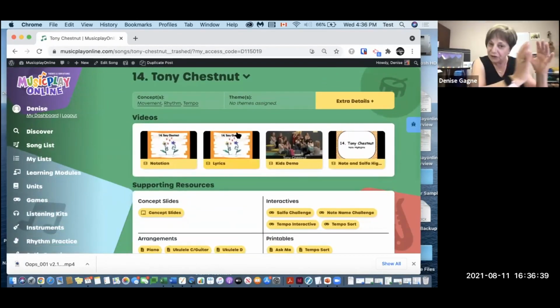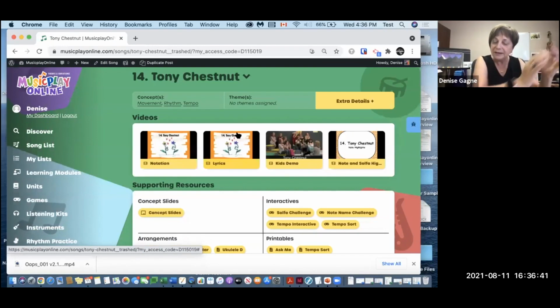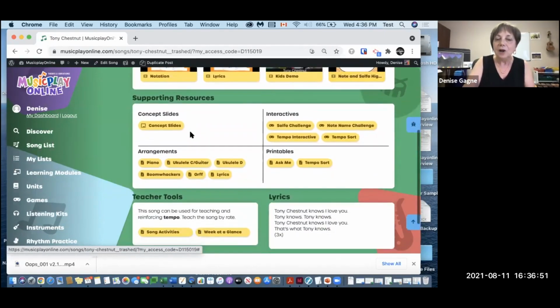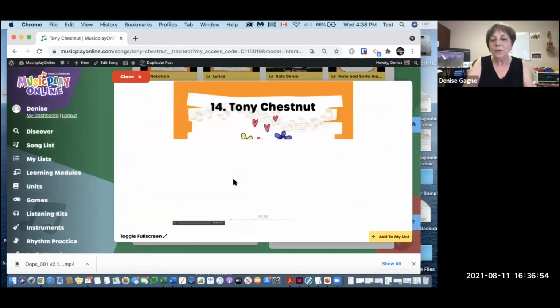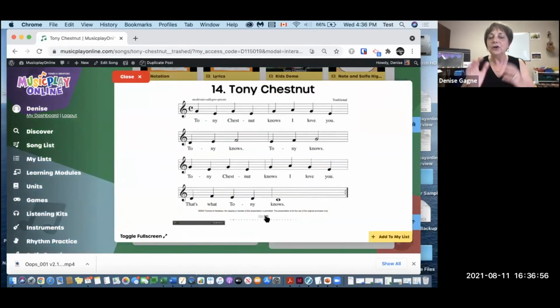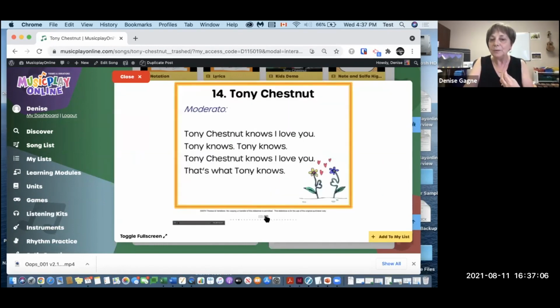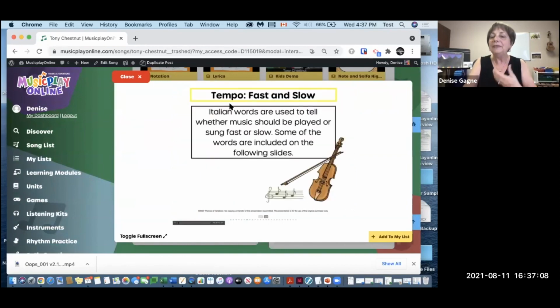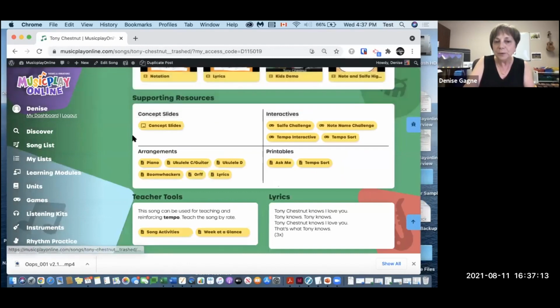So the song list is on the outside. Now on the inside, the first thing that you see is all the videos. And we've got beautiful little thumbnails, so it's way easier to see what you're choosing. Concept slides. These right now contain lots of, I call these gems. This is the notation. We always include that first, and then the one slide lyrics. And then we have the song written out as it would be in the video. And then we teach the tempo words that we used in it. So what we're going to do, we have space here.